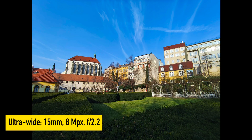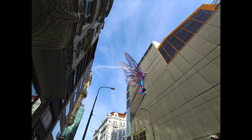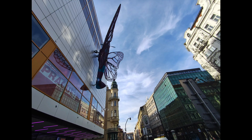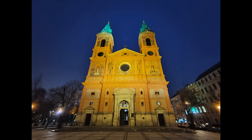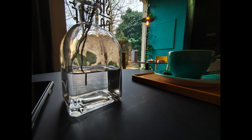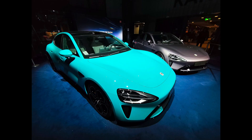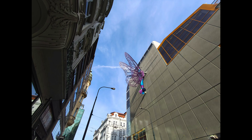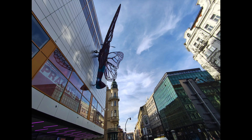The second lens is of course the ultra-wide. Here are some examples — the swan, Charles Bridge, and very typical usage of ultra-wide when we want to squeeze as much of the space around us into the frame, here in the streets of Prague or at the official launch of the Xiaomi Redmi Note. You won't be disappointed. What should be stressed though is that this sensor has only 8 megapixels. Once you start studying quality in detail you might see some differences — that might be one of the limits of this affordable phone. For comparison, the Xiaomi 14T has 12 megapixels on its ultra-wide lens, and you can feel the difference sometimes.